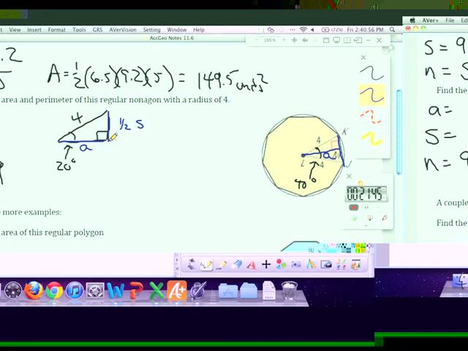Hopefully, the n, this number of sides, is something you can always do. If you are finding the area of the regular polygon, you should at least be able to do this. Just count. Or know that a nonagon has 9 sides. Unfortunately, right now, unlike the previous one, I don't just tell you what one of these are. And this is an important piece. I don't just tell you what either one of these are. So now we're going to have to actually calculate. Boy, how the heck am I going to do that?